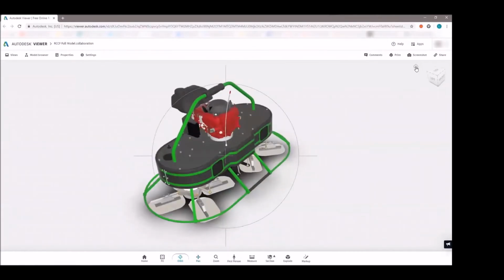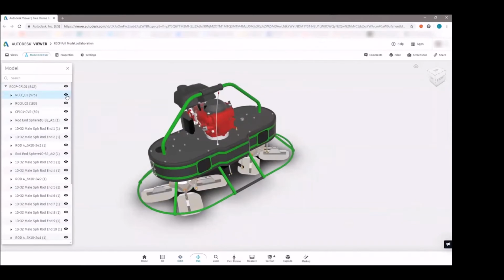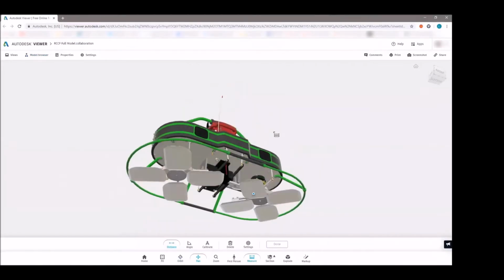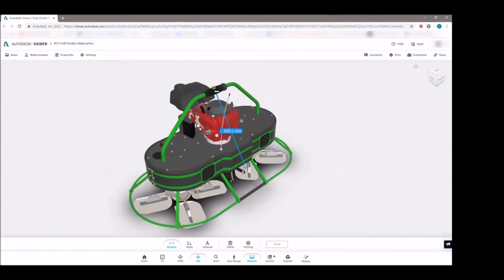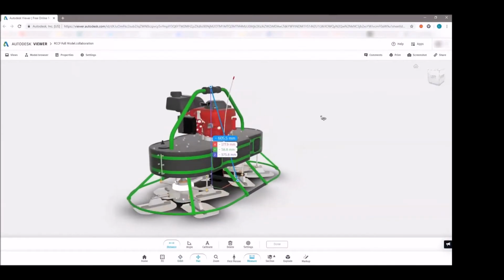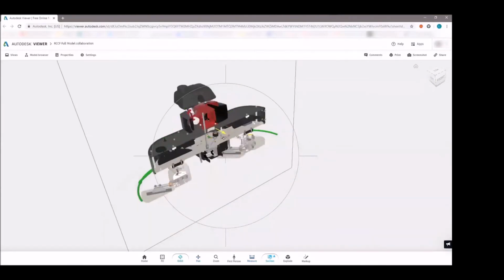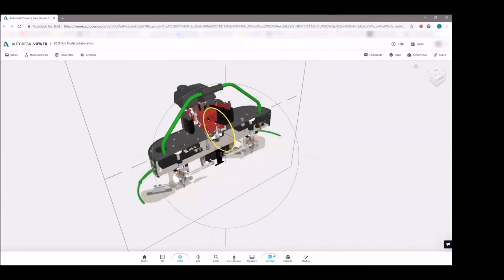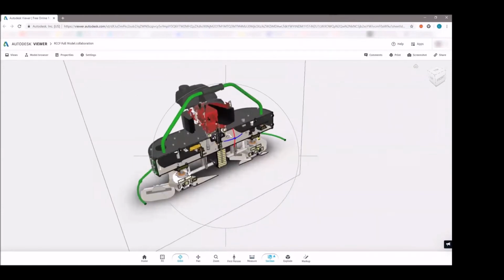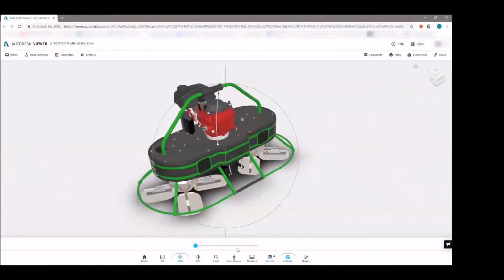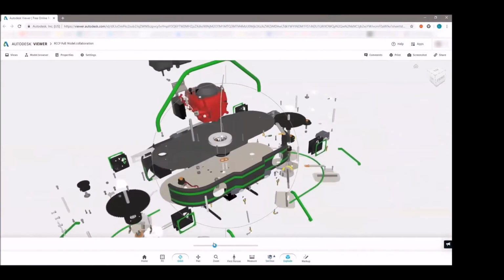So this is viewing the same Inventor model inside of Chrome. So the idea here is that you could share this data and you could access it on practically any device connected to the internet. We're able to move the model around. Here you can see we're doing a measurement. But you can start understanding the power of this. So internally, you could share your model with production, or you could share it with a customer for approval, or with someone that you're collaborating with, maybe on materials or design, whatever it might be, but directly from Inventor, just by going share design. This is using Autodesk's large model viewer.